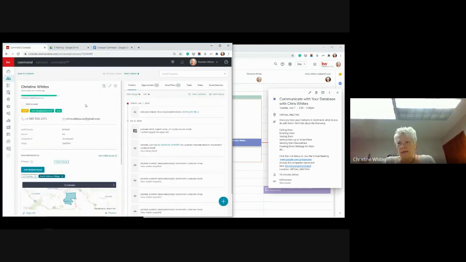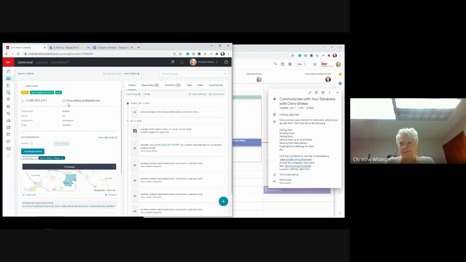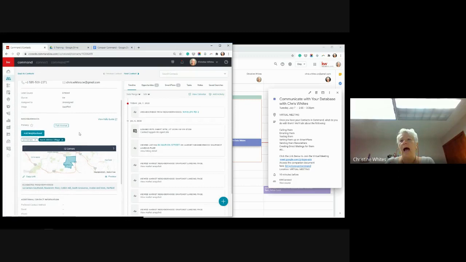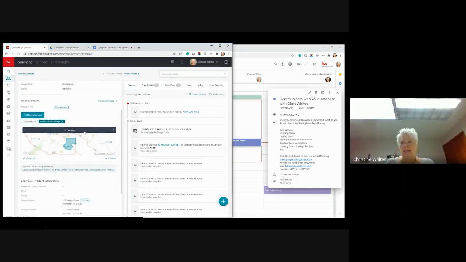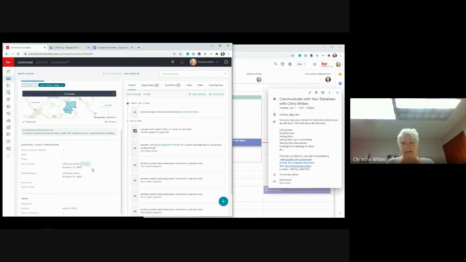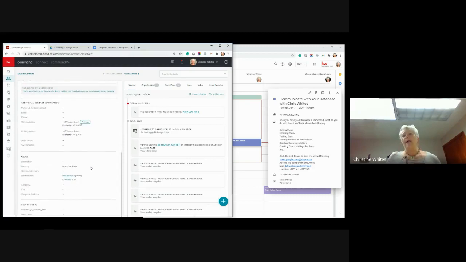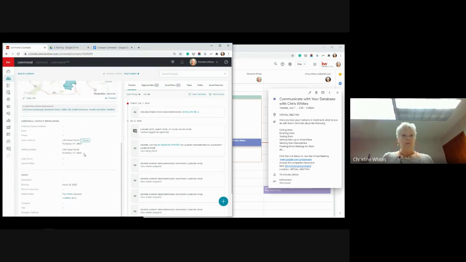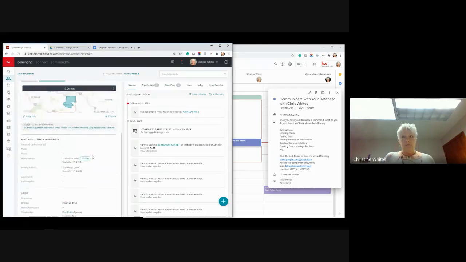So as the result of what I did, I've now got three tags. I have a phone number. I've got an email address. I have a neighborhood that's identified for me based on the address that I have in here. When I have that, I can do a neighborhood nurture.